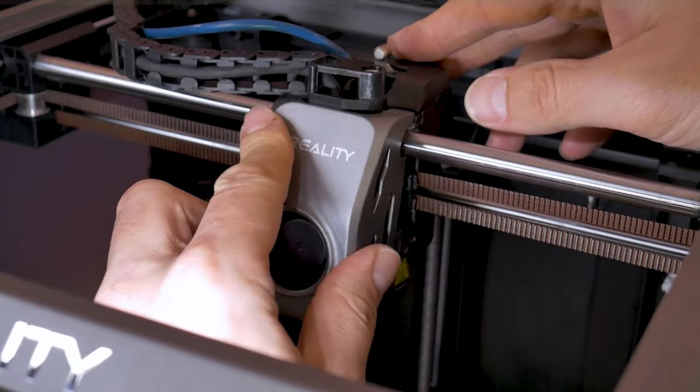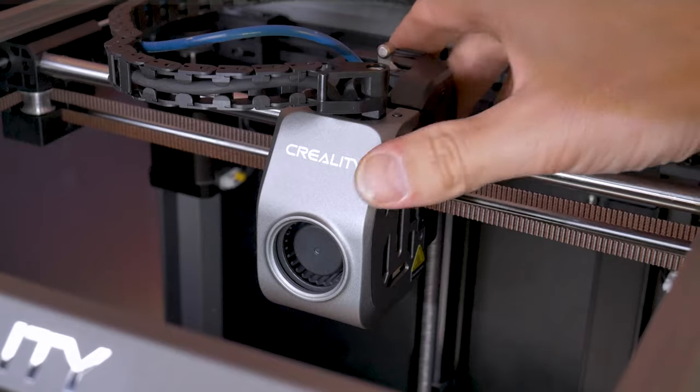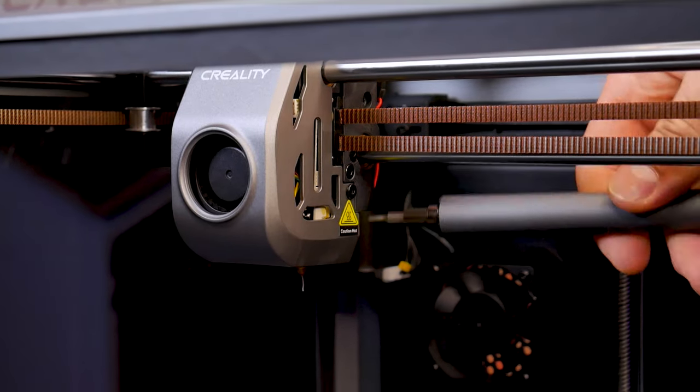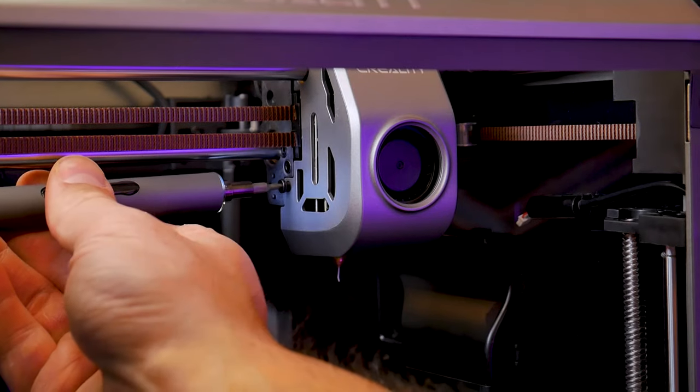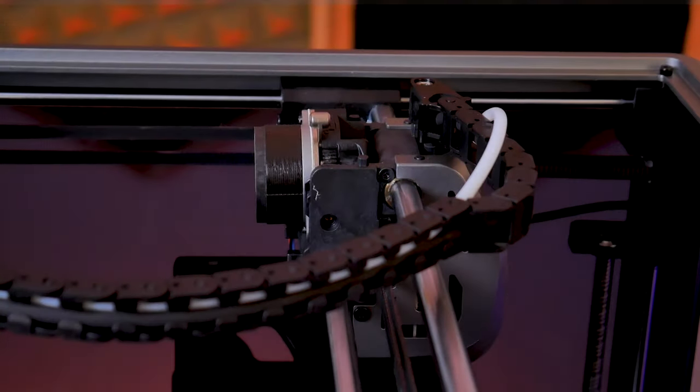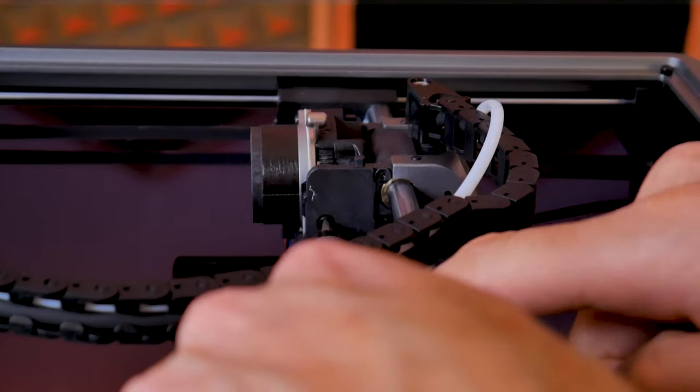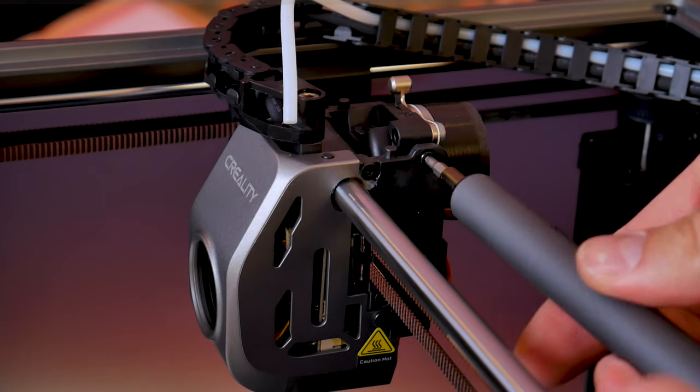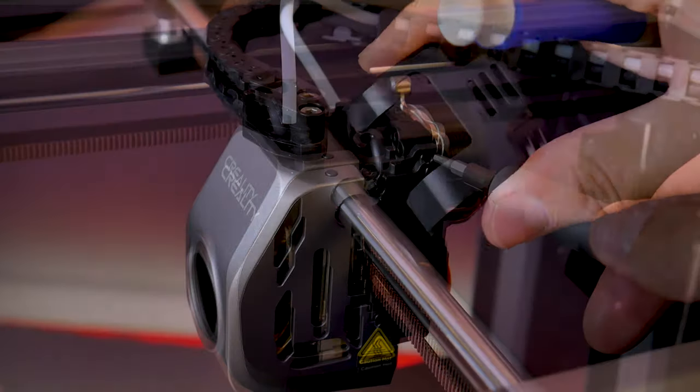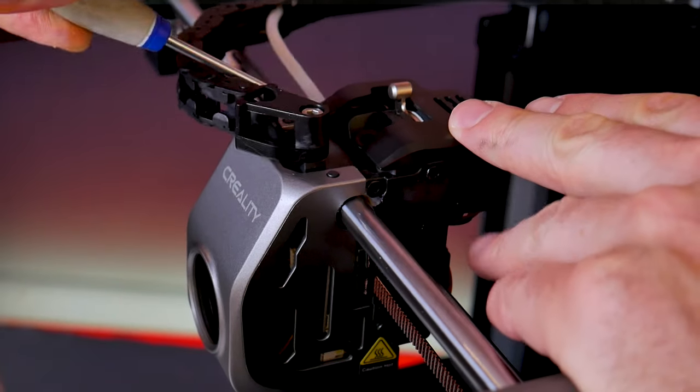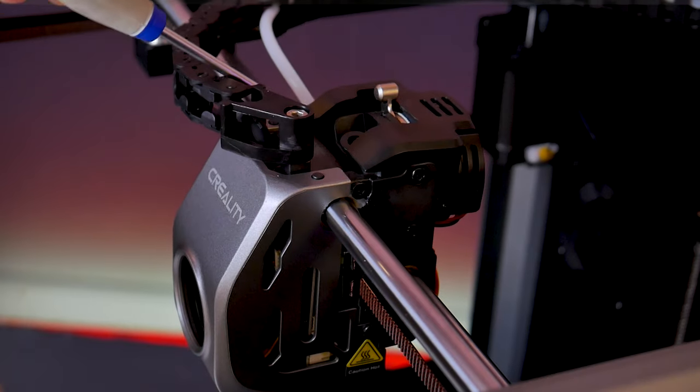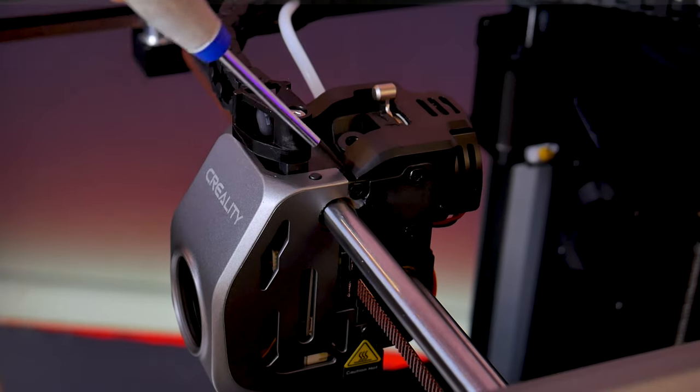The holes at the top of the cover will hook onto the two pegs on the print head and then you can swing it back down and install the two screws on the side of the front cover to secure it in place. The front cover is the only major part you have to remove to replace the nozzle, but I also had the extruder out from earlier when I was removing the filament jam, so in my case I'm also going to have to reconnect my extruder stepper motor and reinstall the extruder module in the reverse order that I disassembled it.